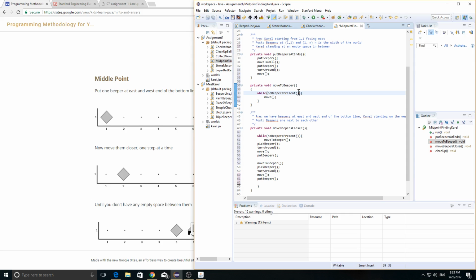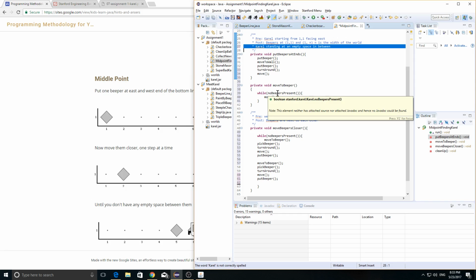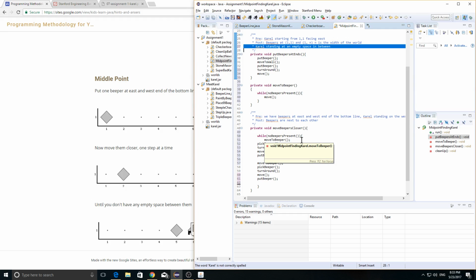So this is the case where we don't need to worry about the wall, because we are at the middle of two beepers. Before we run into any walls, we must run into a beeper first. So we don't need to check here. Never mind. See, this is a mind game where you always check for different kinds of conditions. That's how you play the game.